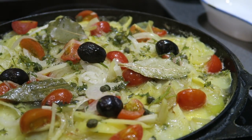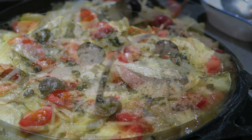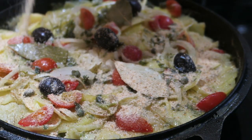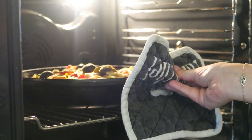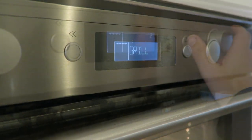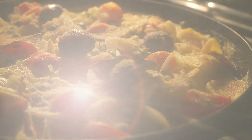When the potatoes are cooked and the fish stock is reduced but not completely absorbed, you can turn off the heat. Cover everything with a layer of bread crumbs and another drizzle of extra virgin olive oil. Then place the pan in the oven with the grill function for 5-10 minutes, or until the surface gets golden brown with some crunchy potatoes and onions.